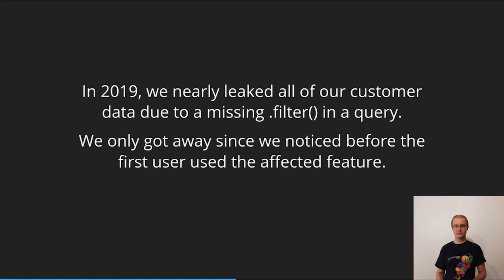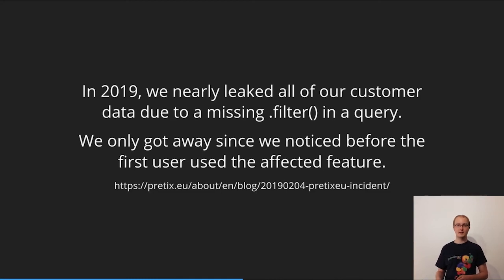We immediately shut everything down, and we were able to see in our log files that we were the first ones to test it, and nobody had gotten any data that they shouldn't have. But it was really, really close to an absolute privacy and security disaster. If you want to read more about the specific incident, it's all in our blog, as with any security incident that we have.